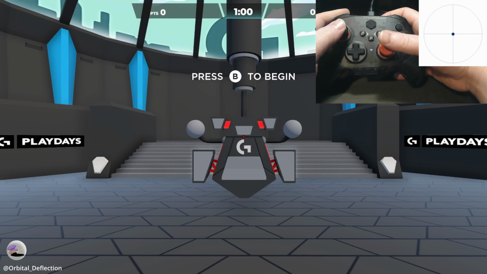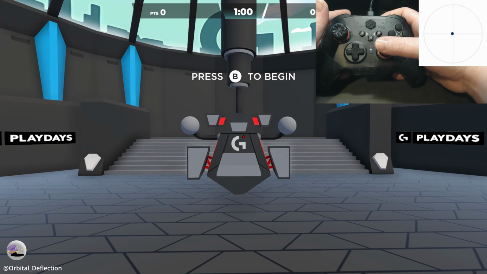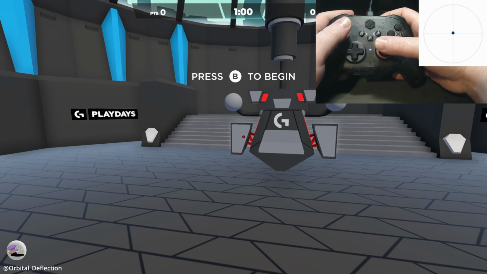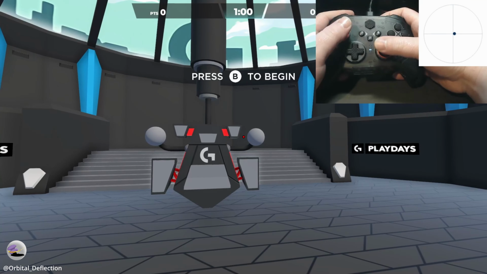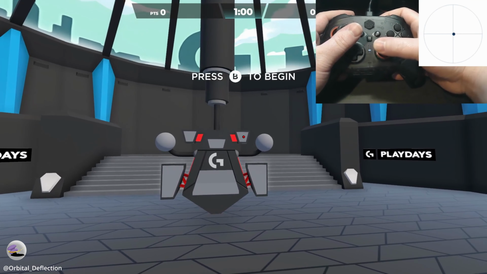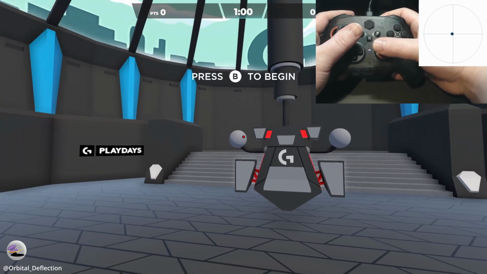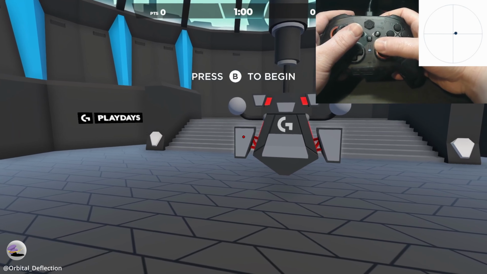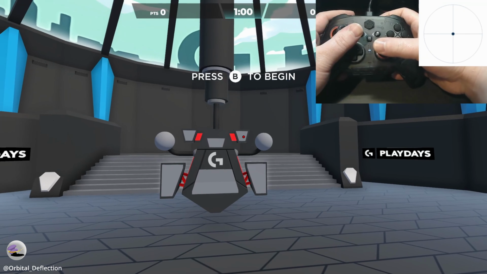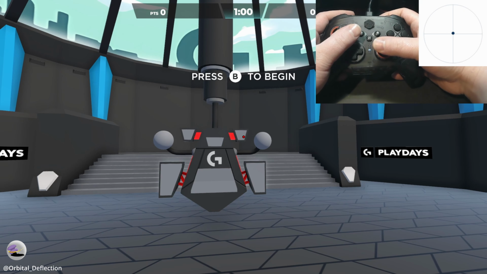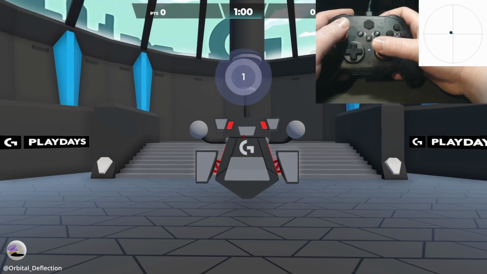Like the last one, you could be a little bit more methodical about, okay, I want to move and aim in the same direction. Now you're kind of forced not to do that, because you could be moving left and hit this target, but to dodge this one, you move right, but then the target could be over here, right? So this one's shooting at you, you hit this one. This one's shooting at you, you hit this one, but now you need to go the opposite direction. So now you're forced to aim and move in the same direction. But your opponent's going to do the same as before.